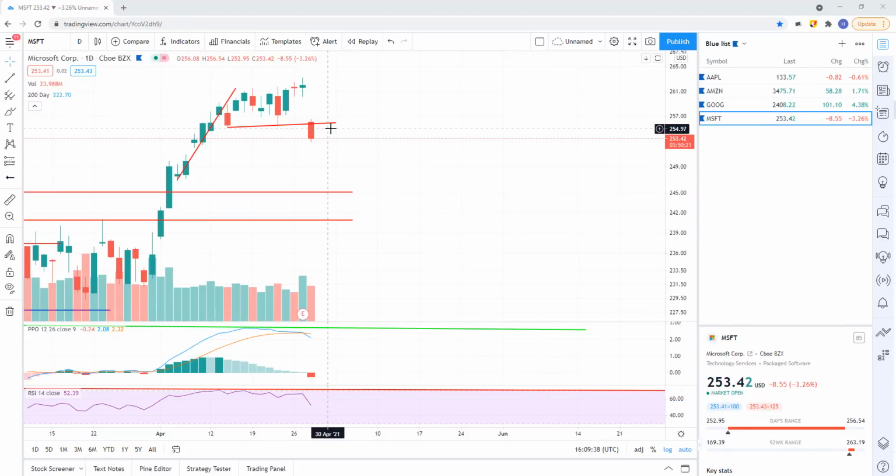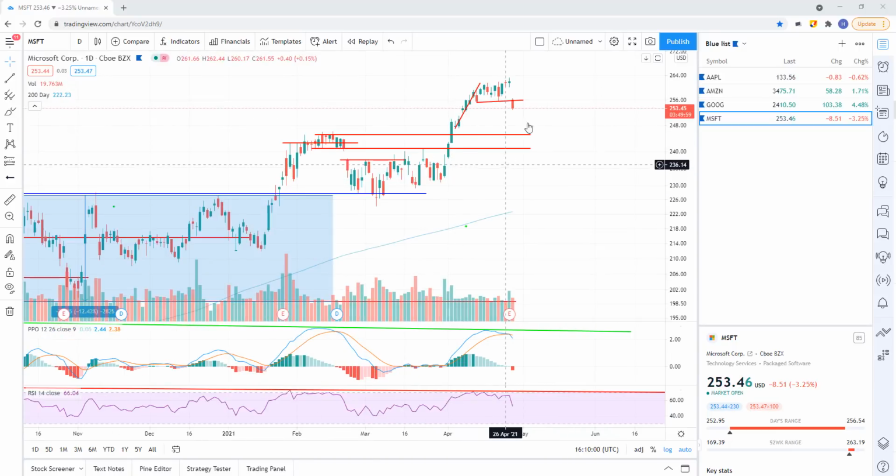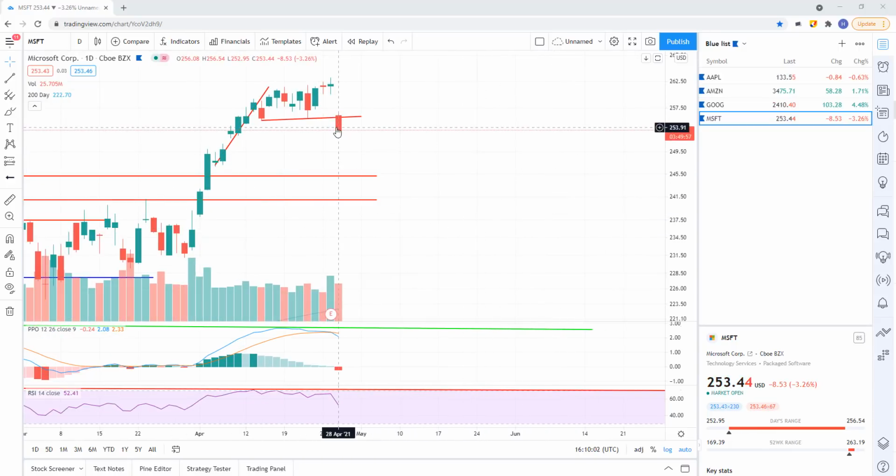Microsoft selling off today after earnings. They reported their most profitable quarter ever, I believe, and yet the market's selling it. The thing is that everybody's long Microsoft. So it's a crowded trade. When everybody's long one thing, even when good news comes out, there's nobody left to buy. Everybody owns as much Microsoft as they really can or want to. And so, you get good news, people sell into that. And that's what we're seeing.